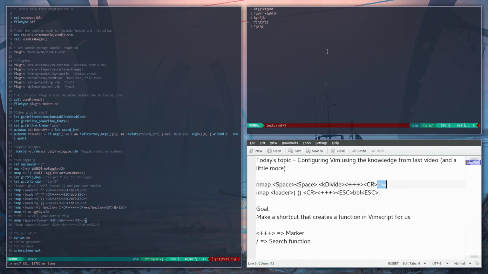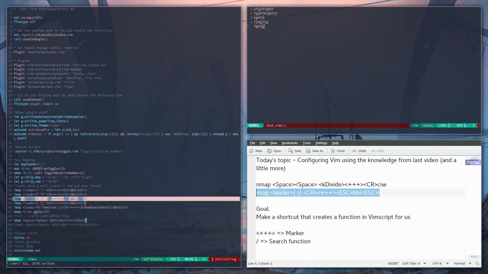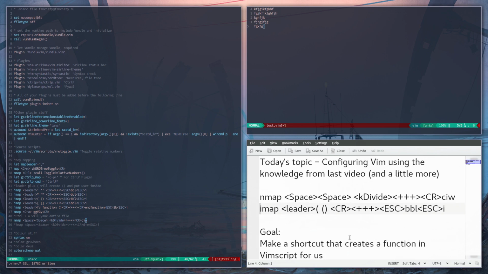So mappings in Vim are literally just something you would type out as well. So it's very easy to do some mappings in Vim because it's just the thing you would normally do as well. So the next thing we're going to be looking at is the following. It is on line number 44 in my vimrc. But if you want it a bit bigger, you can look right here.